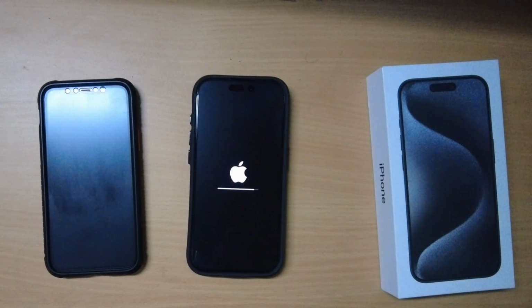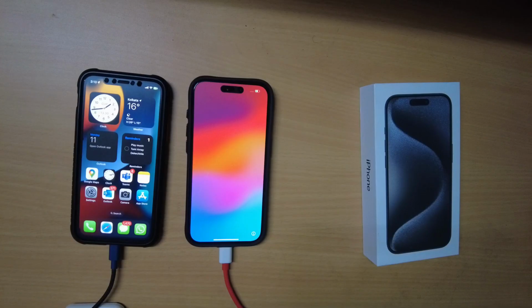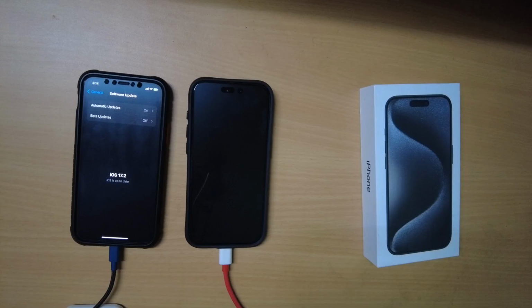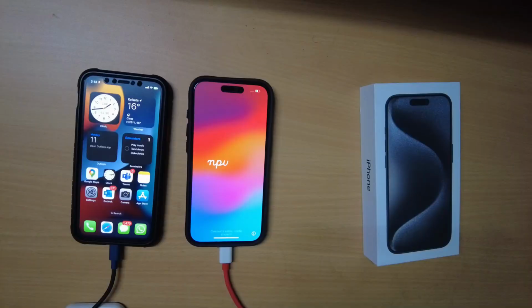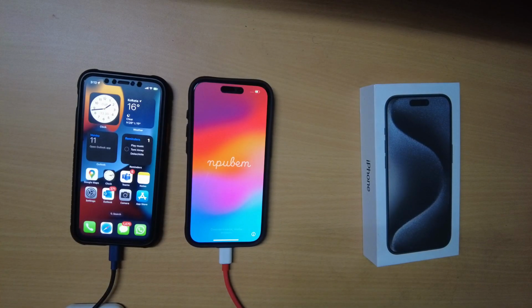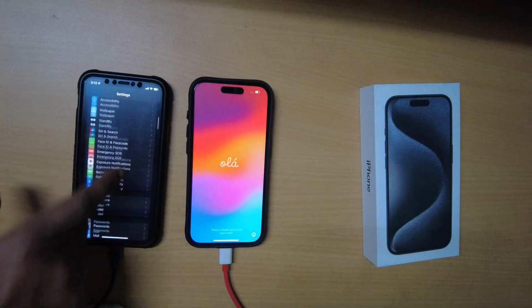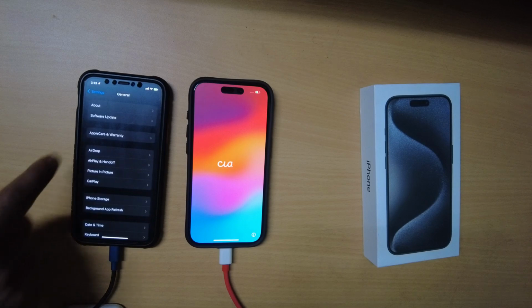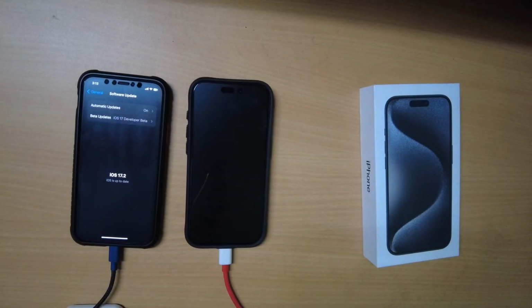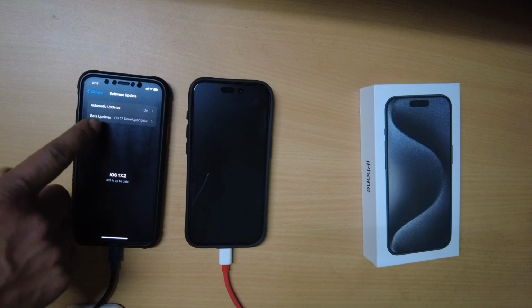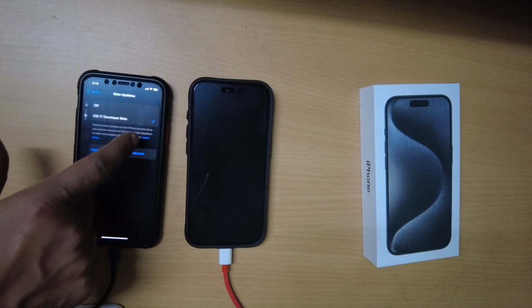It's a good idea to keep the both phone connected to charging point if you find charges are less than 60%. Make sure that the old phone is not enabled for beta updates. If so, you can disable beta update. This might not be necessary, but I have seen issues when this is enabled. For this, you need to go to Settings, General, and then Software Update. There you will be finding if beta software update is enabled or not. If it is enabled, you need to disable it.